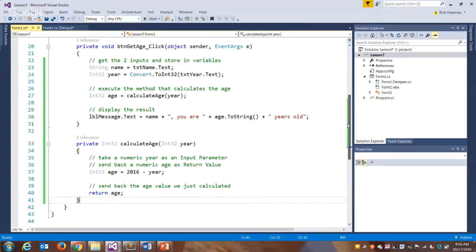Okay. So now you'll need a function that does this, a method that does this, right?